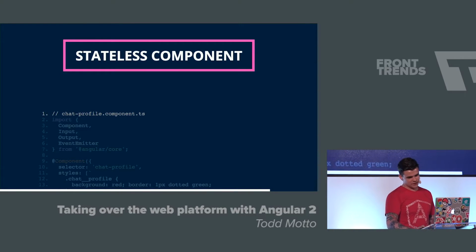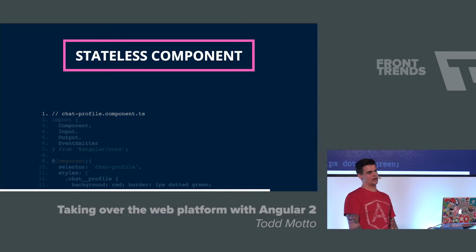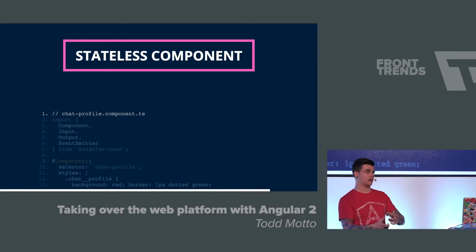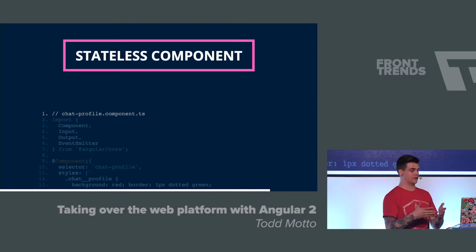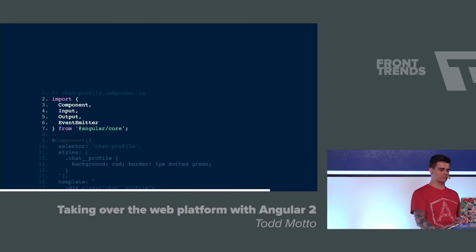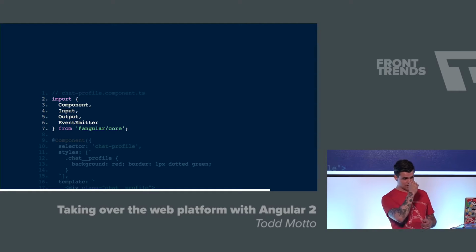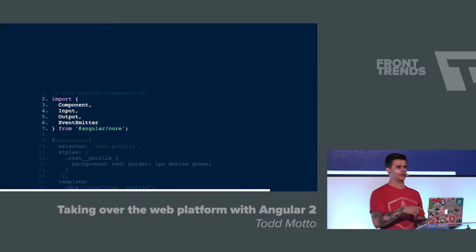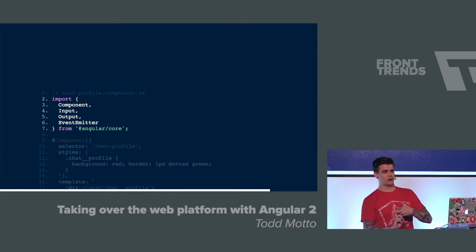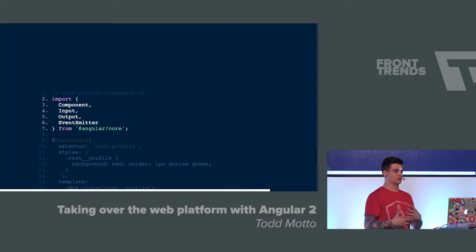Now let's dive into the stateless component. We had the root component, which was app. We had the chat component, which was a stateful component. It went and fetched us some data and provides some data. Then we had a stateless component. For this one, we're going to import Component, Input, Output, and EventEmitter. At the beginning, we looked at component architecture and how stateful and stateless components take inputs and outputs. They mutate the data.